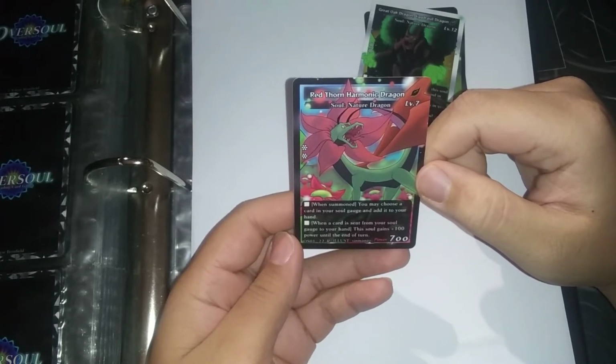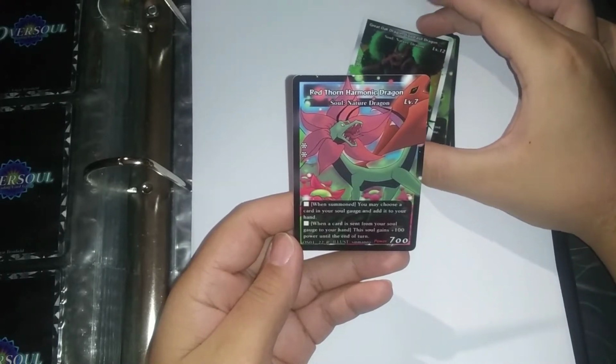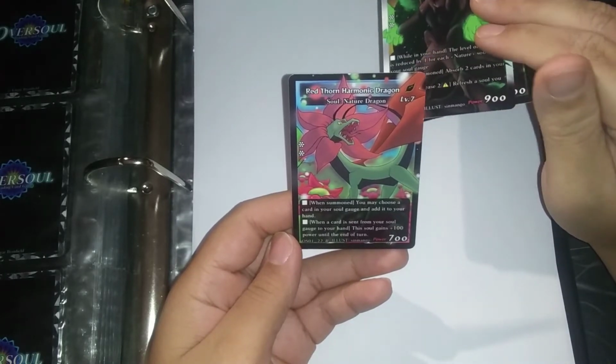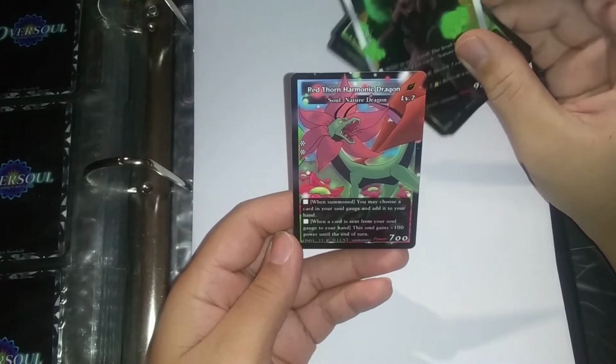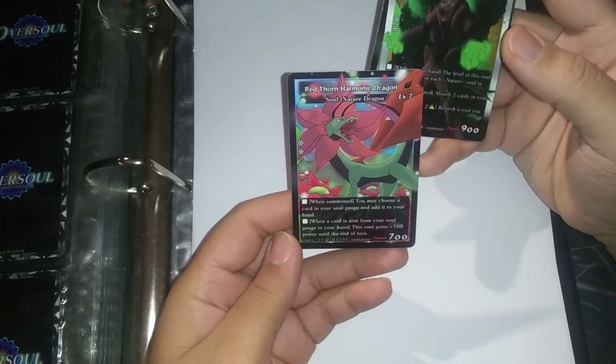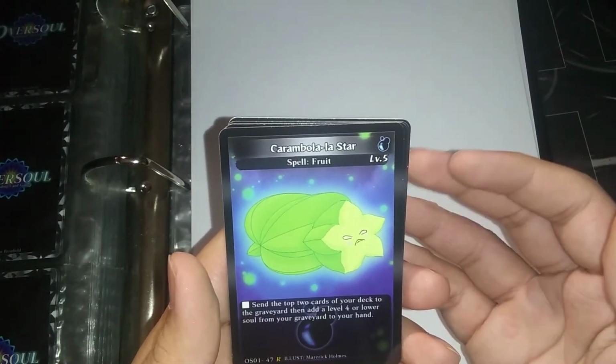I would say that he's not too bad to get as a pull, but I'm pretty sure it would get annoying after a while if you're just filled with a whole bunch of Red Thorn Harmonic Dragons. But pretty good in anything that runs nature, because he just returns cards back to your hand. So next is the water, and I got quite a few of those.